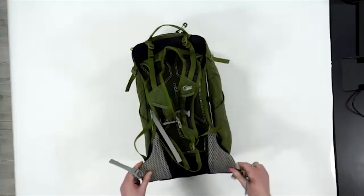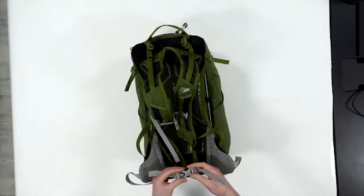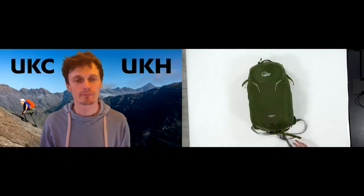We've got hip fins rather than a full waist belt, and that's just to make this a little bit more adaptive — it's easier to not use them if you don't want to, but if you do want a waist belt and a little extra bit of security, it's here if you want it. Really lightweight, really stripped-back piece, but everything you need for a summer adventure.